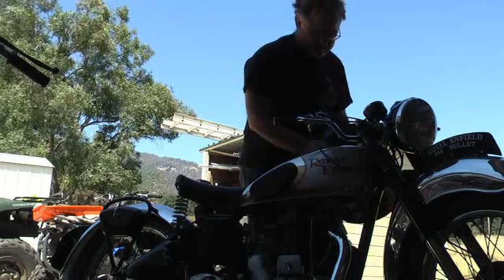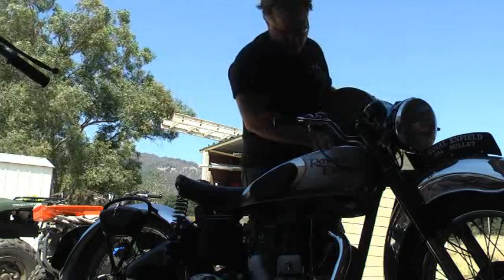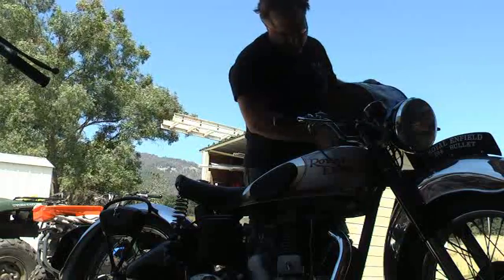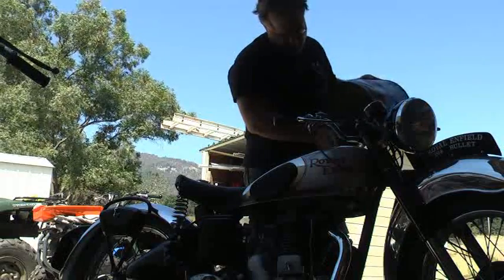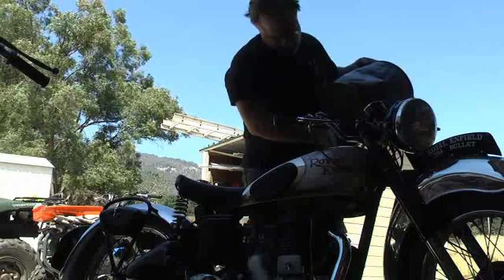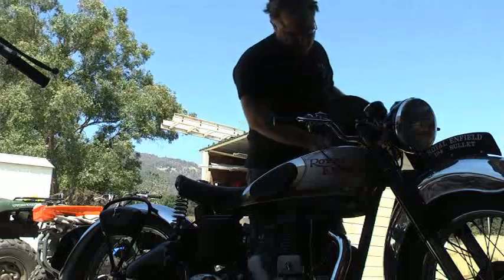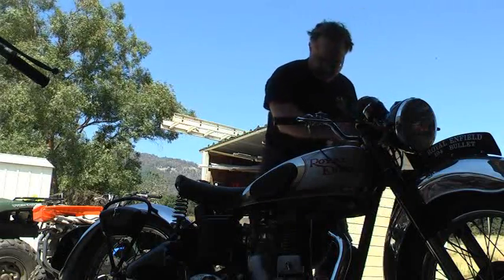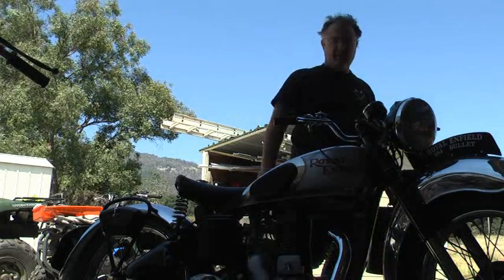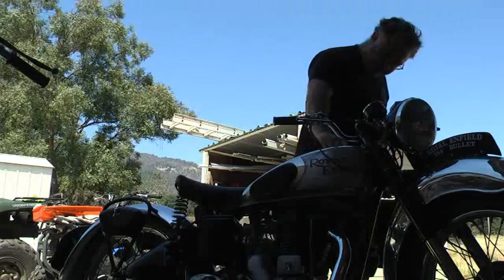Isn't Royal Enfield one of the rarest of all of them? Well, not really rare. I mean, they don't make them anymore. But back in the day, England probably had dozens of different motorcycle manufacturers. Royal Enfield started out as an arms company, just kind of like BSA did. What's the story on this one? It's a 1947. I don't remember if it's a 350 or a 500, because I've got identical bikes, same year, different sizes, so I'm not sure which one this one is.